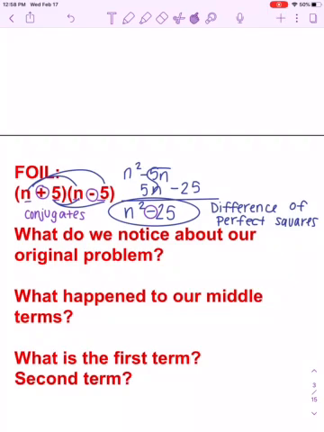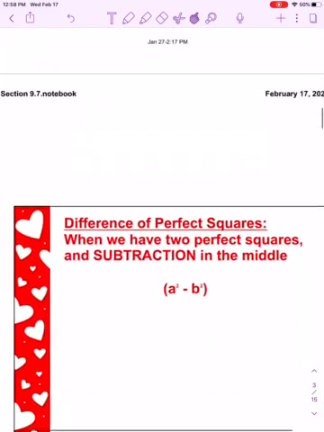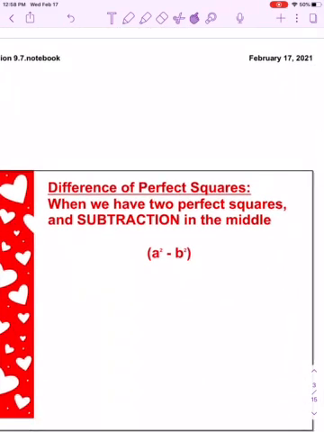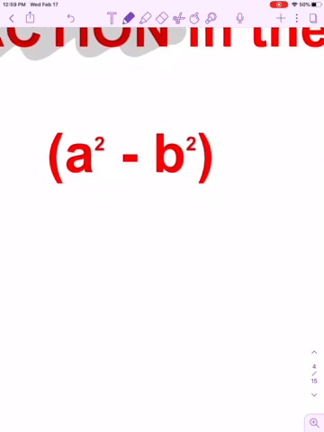So now we just have to go from the difference of perfect squares into the factored form with the parentheses, okay? Not difficult to do, but sometimes hard for people to recognize. So the difference of perfect squares, when you have two perfect squares and a subtraction sign in the middle, so a squared minus b squared. And the way that gets factored is you have to recognize it. You have to say, okay, I only have two terms. A squared is a perfect square. B squared is a perfect square, and there's a subtraction sign in the middle.